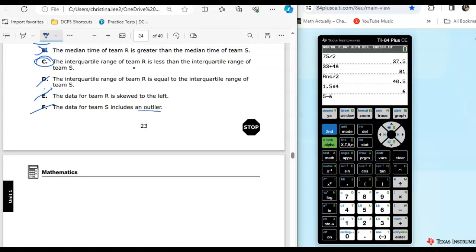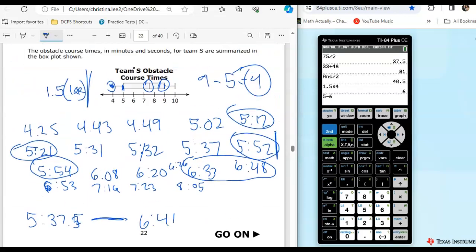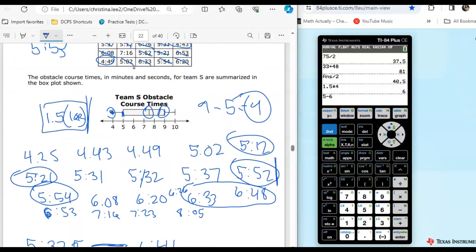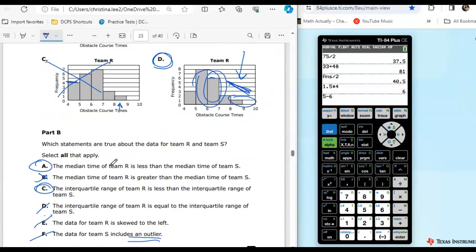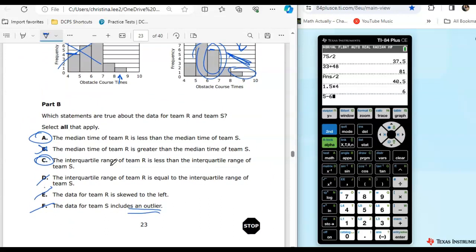And again, we'll go over this outlier piece a little bit later this week. But again, we take 1.5 times the IQR and then add it to the third quartile or subtract it from the first quartile. And if it's beyond that point, then it's an outlier. Okay? All right, so that is it. I'm going to pause here, and if you have any questions, again, feel free to reach out to me.